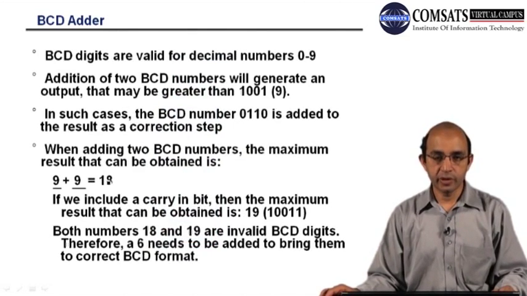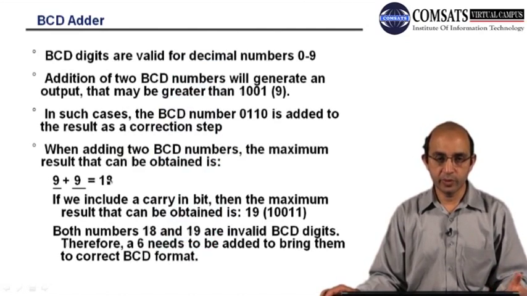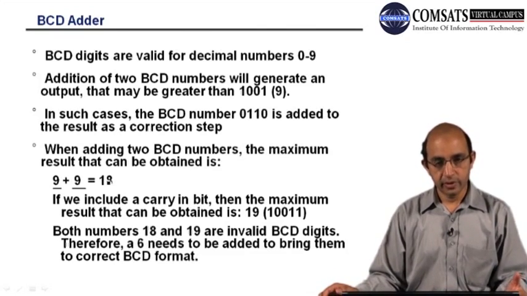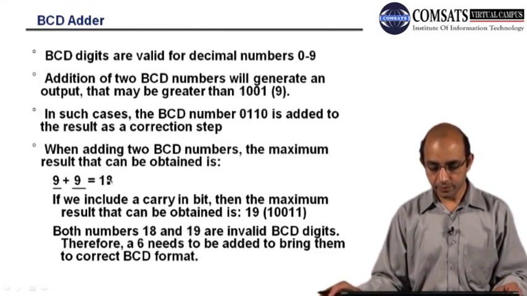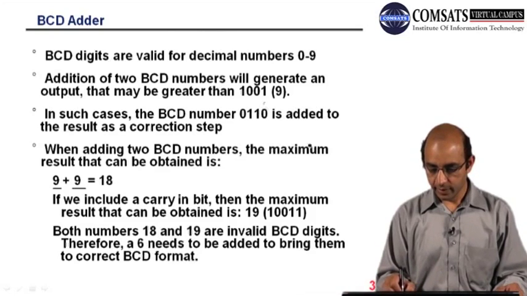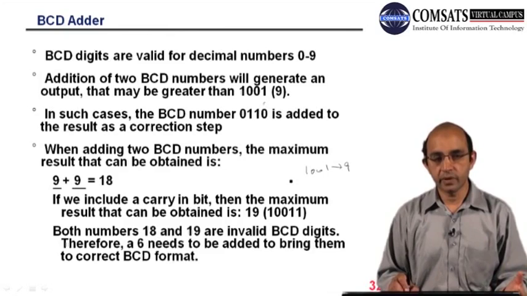As we are talking about arithmetic operations, let's talk about the BCD addition. For example, if we have to add two BCD numbers, we have to keep in mind certain limitations. As we know that we can represent a decimal number from 0 to 9, so what will be the limit? We cannot cross 1001, so this is 9, so you can only have the representation or even the sum that should not exceed.